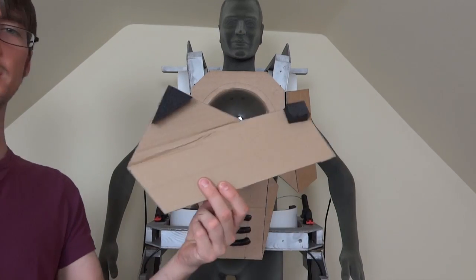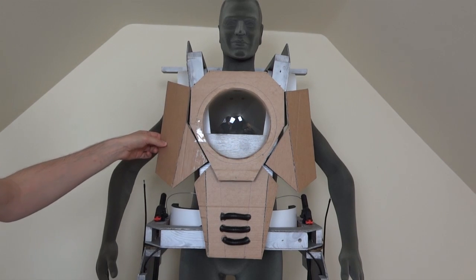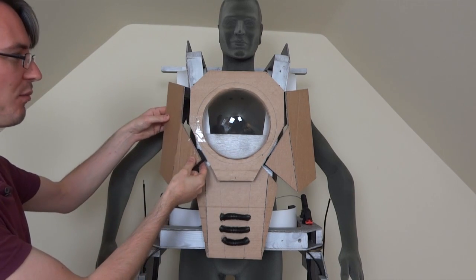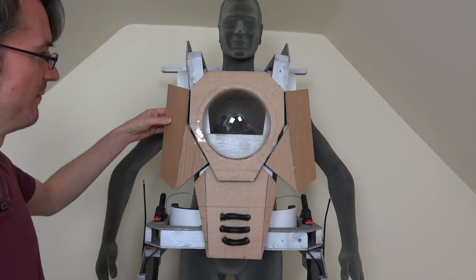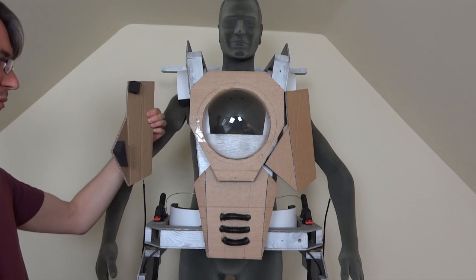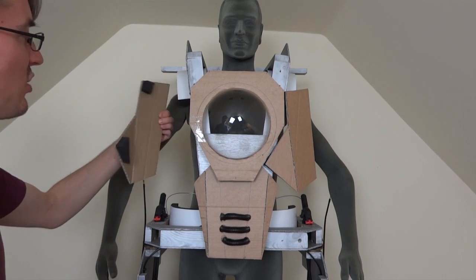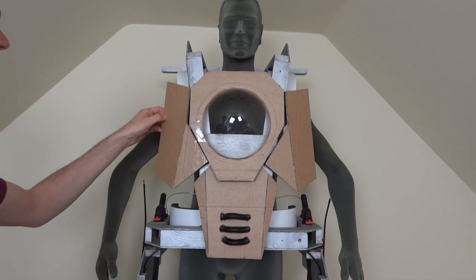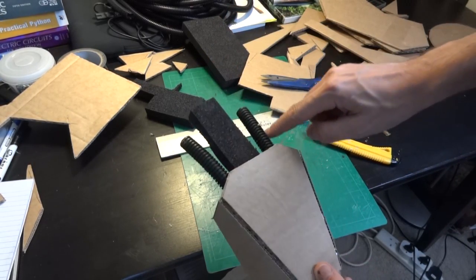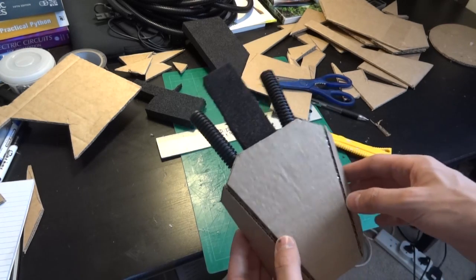I'm just mounting these temporary pieces up with blocks of foam stuck onto the wood with a bit of hot glue, so I can visualise how the pieces mount. The final pieces, as well as not being made of cardboard, will have 3D printed brackets screwed onto this which will then have the pieces properly mounted, and I've got gaps between them so I can have lights and things that shine through. I really like these pieces to be able to open so you can see inside, and when all the rest of the panels shut they'll shut again. The emphasis is on having lots of small pieces that I can potentially hinge eventually, and with 3D printed brackets that'll be much easier. The cod plate there is temporarily fixed with foam, and I've put some conduit in just to remind myself to add details to the final version — maybe water recycling or something.